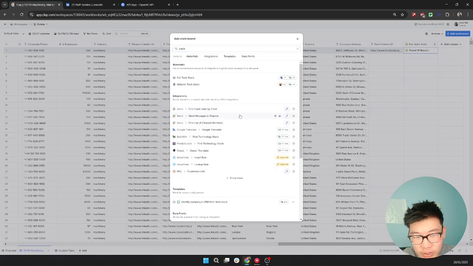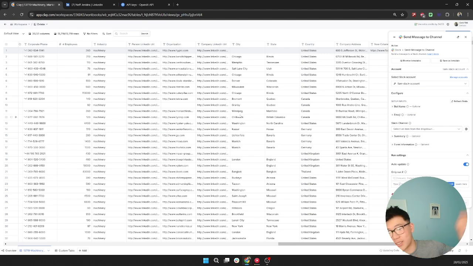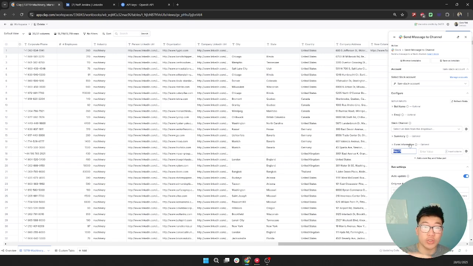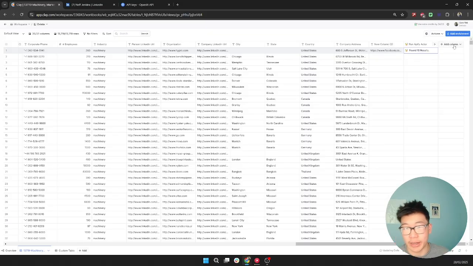So if you just add in your Slack channel, you can send messages to Slack and whatever. If I come over here, inbox replacement, meeting books, smart lead responses, I can send a message to general, or send an emoji, bot name. If there's a lead coming in, I can do that. If someone is a really qualified lead, maybe they're coming through vector.co, I can do that as well. There's a lot of things you can do. Form information, add a new key value pair. If you want to submit a form in a structured data way, you can do this as well. This is really good to update your Slack channel and your team.